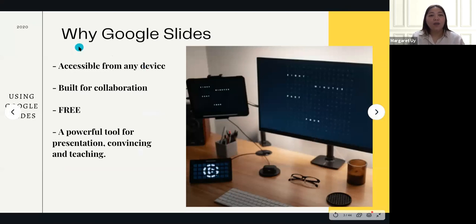Okay? So why Google Slides? The same reason why Google Drive and why Google Doc, because again, it is accessible from any device, as you can see, computer, a laptop, a tab, a cell phone, okay? So if you're using a cell phone, you can actually download their apps, okay? And then it's Google Slides, okay? Or you can even download the whole drive in your phone, okay? And then you can use it from there. But of course, I don't advise you doing a Google presentation or Google Slides using your cell phone because it won't be easy, okay?